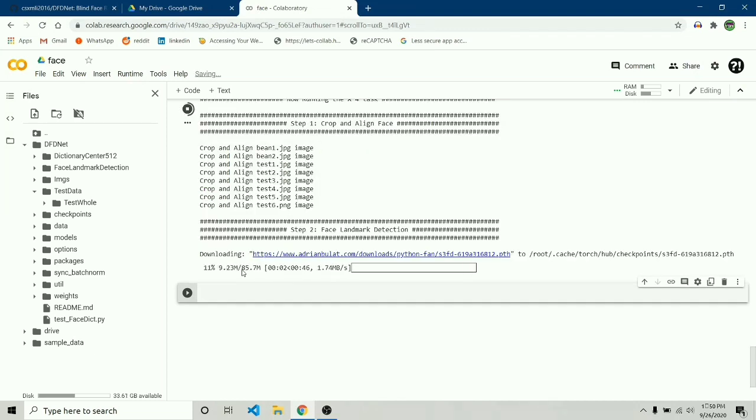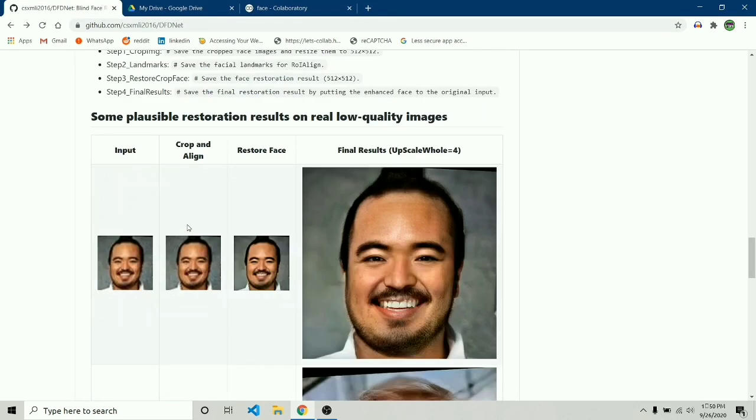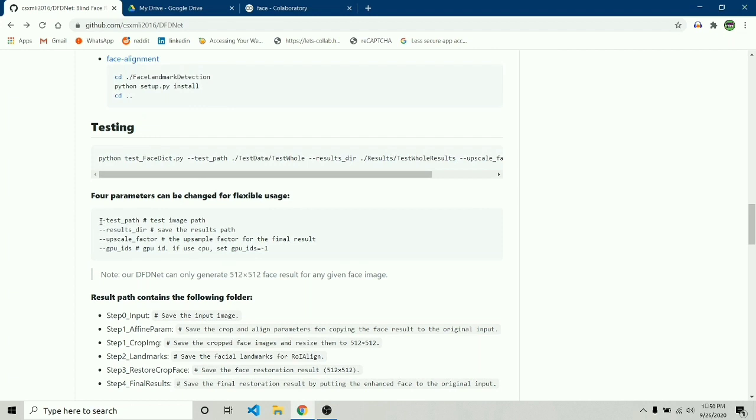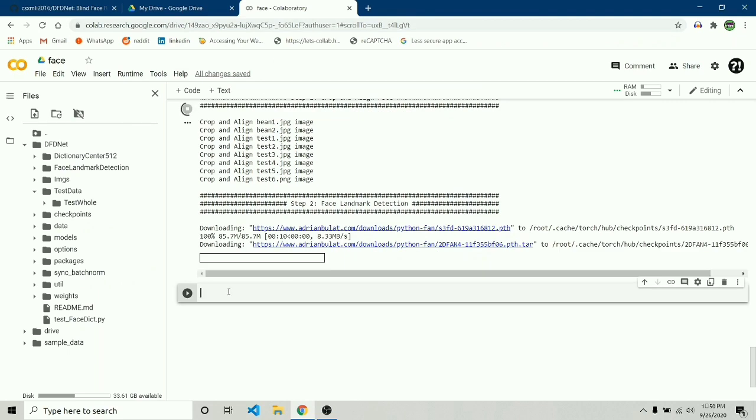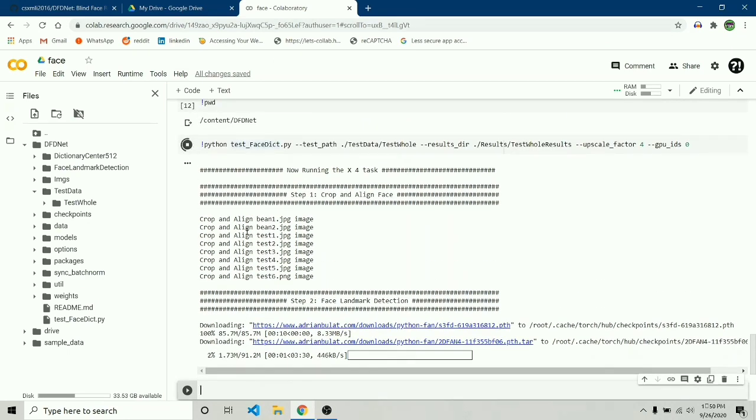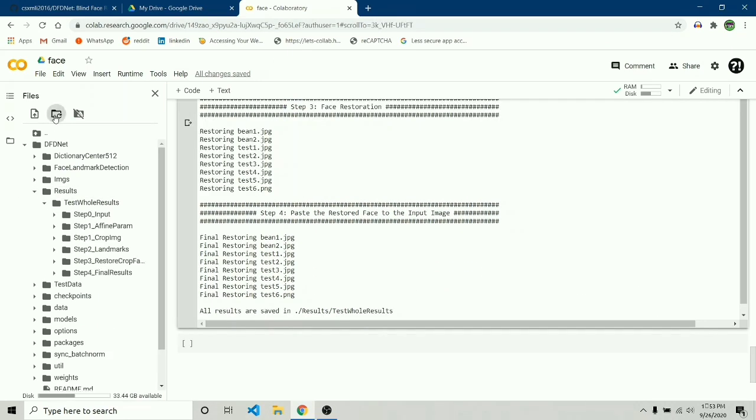Well, go back to the GitHub page to read some more about it. And there are some parameters which you can change. There are four parameters you can change, depending on where your file is located, where you want your output directory, and some more. You can give it a read if you want, and it will take some time to run. I will skip that part.